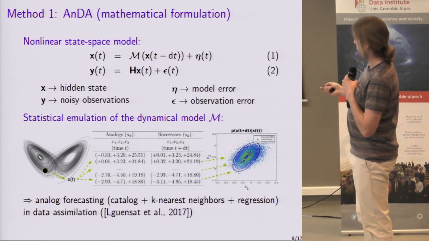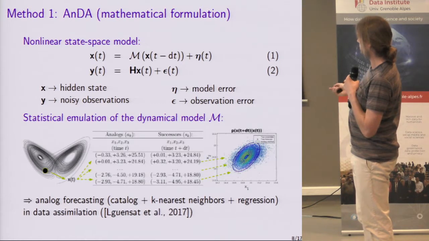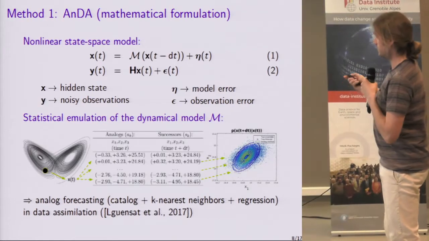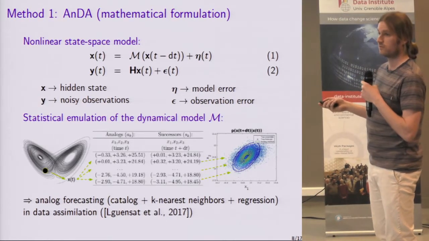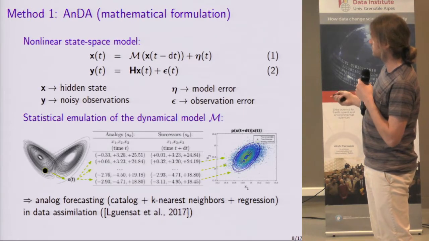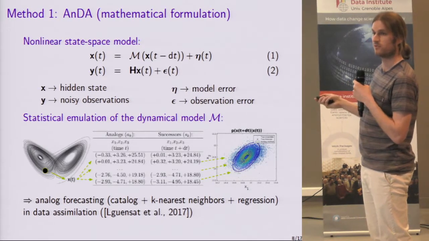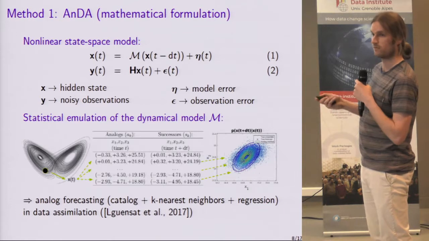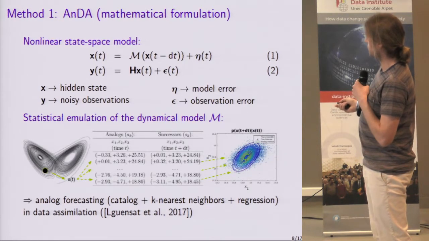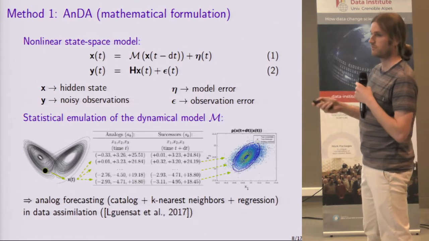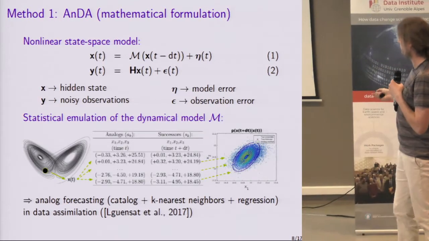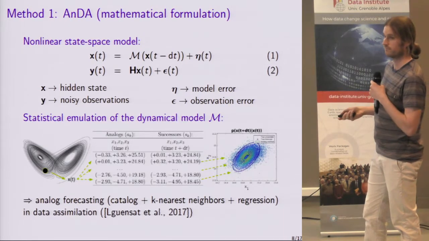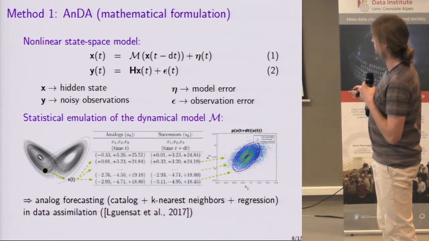Then I use the information of these 3 lines to get a distribution of my forecast. This is the analog forecasting. It's quite simple. What you need to do analog forecasting is to have a historical data set with quite a lot of information. If you want a relevant historical data set, you need a lot of information. You need to apply the k-nearest neighbors, which is a famous algorithm in machine learning, and then we apply some statistical regression between this column and this column. And then we get a distribution like this.